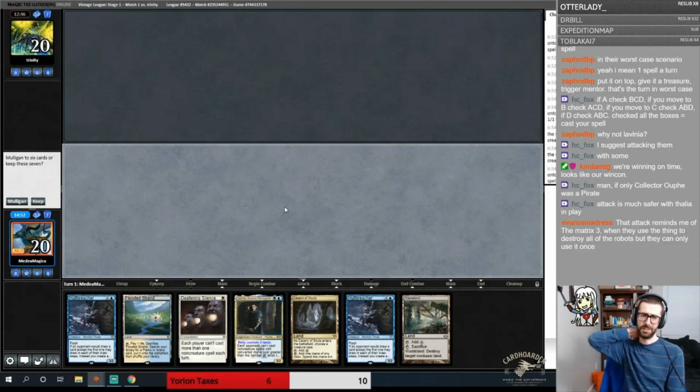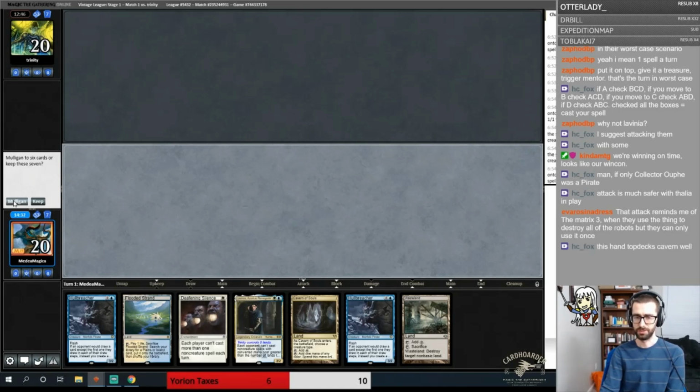Hand's awkward. It has a turn 1 Deafening Silence, which is cool. But if I make this Lavinia uncounterable on turn 2, then I can't play both of the Hullbreachers that are in my hand. I don't know if this one is a keep, despite being very, very close to what I want. I think I'm going to ship it. The mana is just awkward.